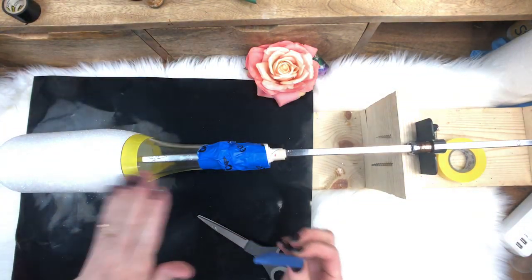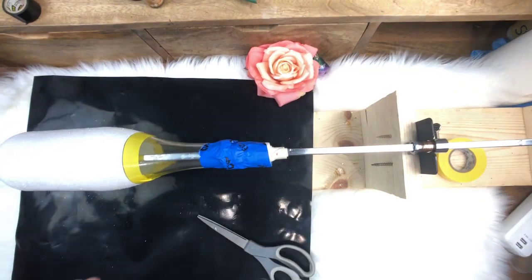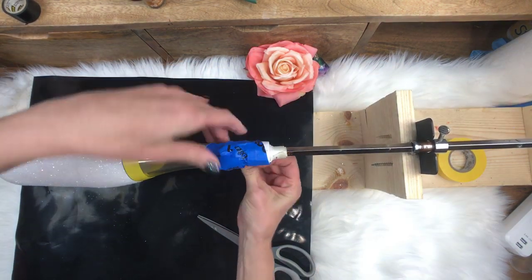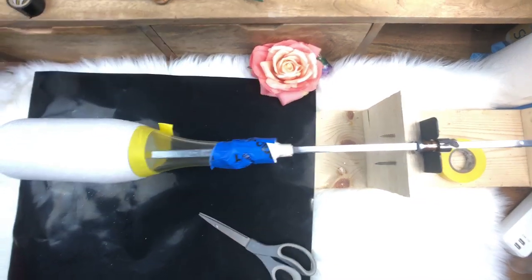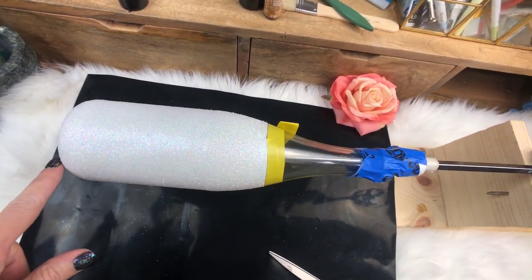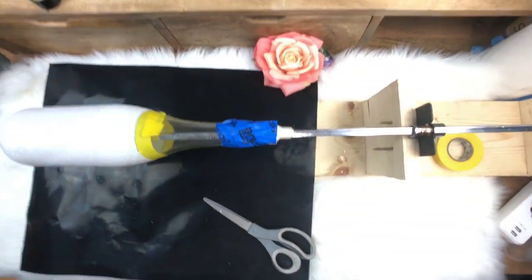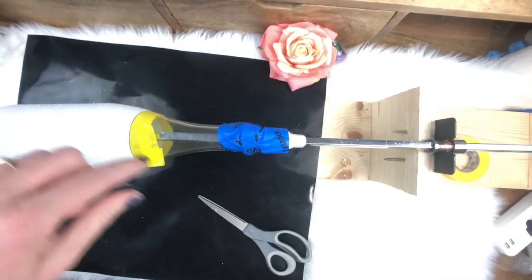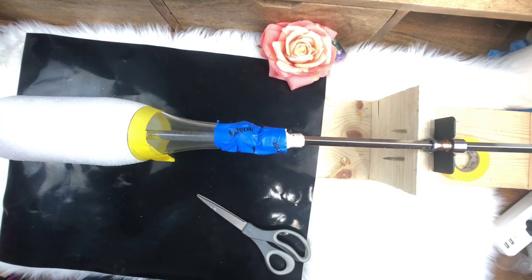So you can see it kind of warps and hangs down, but it doesn't seem to bother it when it's turning. So you guys, I'll go ahead and turn it on. You can see it spin. So far, these have been fine on the turner, even though the butts of them are a little wonky. You can see, let me see if I can move you guys a little. You can see it's a little tipsy-turvy. The bottom goes down a little lower than the top. I don't know if that's showing up on camera very well for you guys. Sorry, you can see my messy workstation. But that's how I attach these long-necked, skinny opening bottles to the turner, is just I tape them straight to the post. So now we've got this sucker turning.